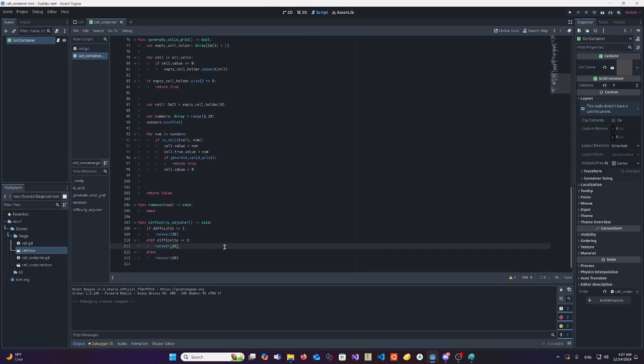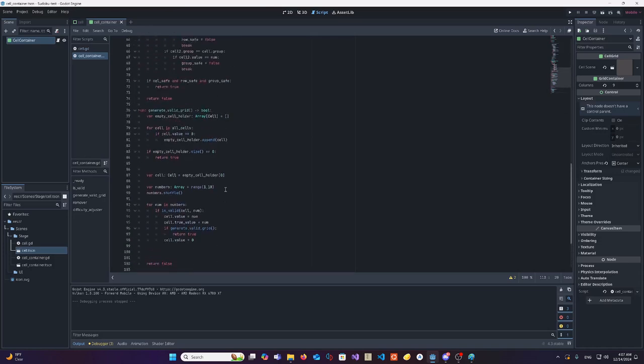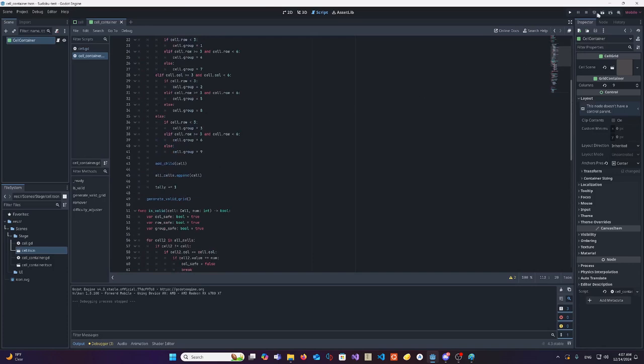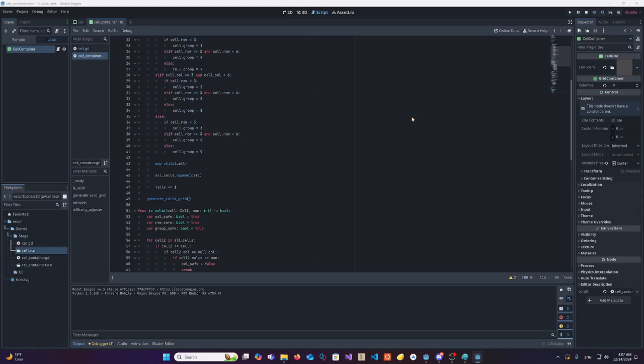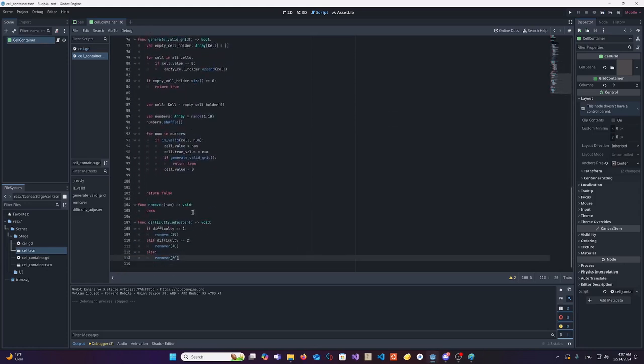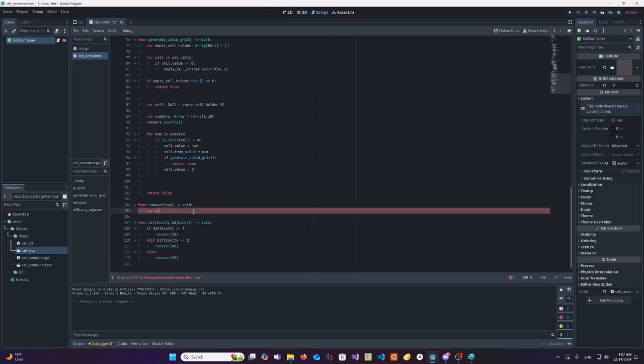And now you have to think about what is the best way to remove these numbers. If we just did a straight remove the numbers in a row, so just go ahead and remove the first 60 numbers that it encounters, that would probably be a weird one, and it probably wouldn't generate a very fun board. So what we actually want to do is go ahead here. We're going to create an all cells copy. In Godot we use duplicate. Like I said, it's true to make sure it's a deep copy.